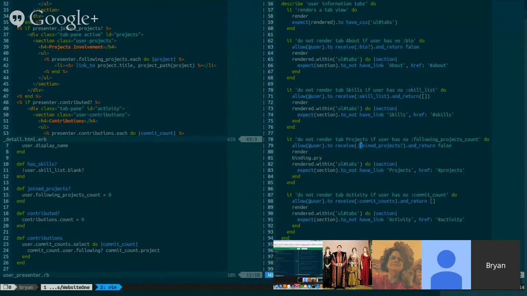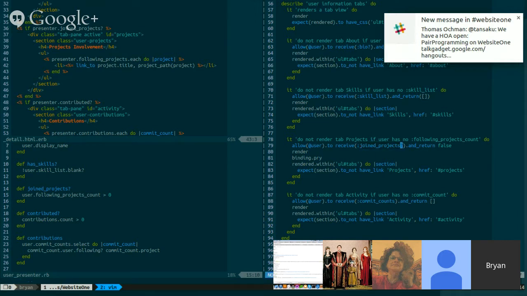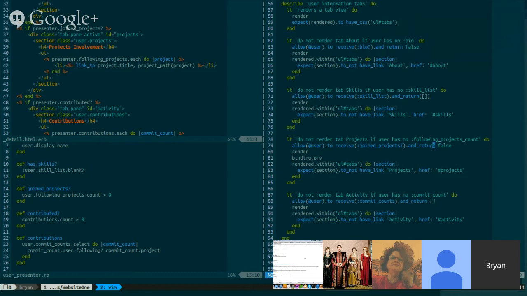So what you're doing here is you're stubbing out a method for an object, and in this case, that object is the user here. So allow is some kind of wrapper around the object. And then that's passed on to this matcher receive, which means that I'm allowing the user to receive a method call. So you're stubbing the method join projects on user. Yeah, that's right. And then in here, I'm telling it explicitly what to return. Okay. I just translated that in my head to Jasmine.